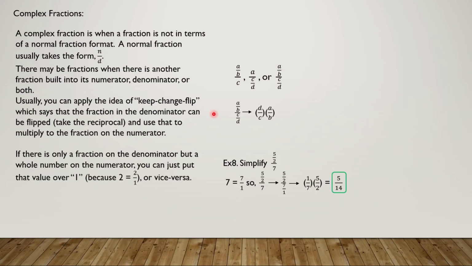So what about complex fractions? How do we simplify these things? Well, this would make it a little bit more complicated, but what we can do is simplify it with certain rules that we have, and how we come up with those rules I can show you in a second. Typically, what you want to have a fraction in terms of is n over d. Right here we have a over b over c, a over c over d, or a over b over c over d. It looks extremely complicated in this form, but a fraction is mapping out one ratio, and that's mapping out the numerator to the denominator.